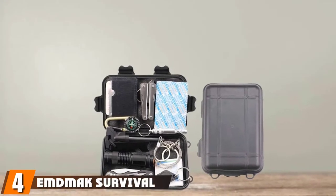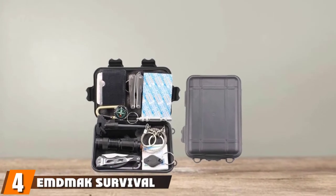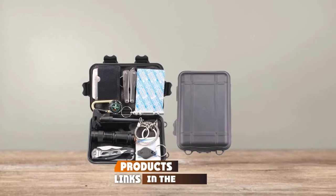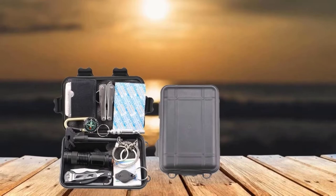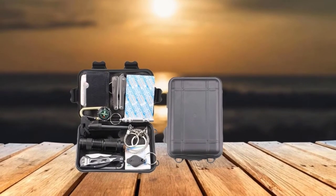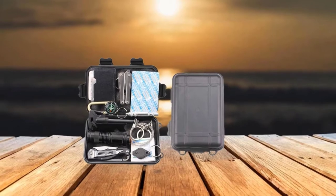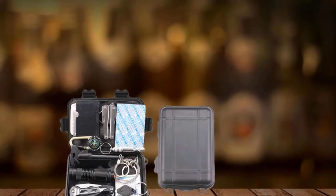Next at number 4, we have the Mac Survival Kit. If there is one thing we should all carry with our survival gear, it's a comprehensive survival kit. Having one of these means that the day you forget a fire starter, a compass, a knife — the survival pack has a spare, and more. The Mac Survival Kit has everything you could ever need, whether you're fishing, hunting, climbing, or trekking — it has the tools for you.